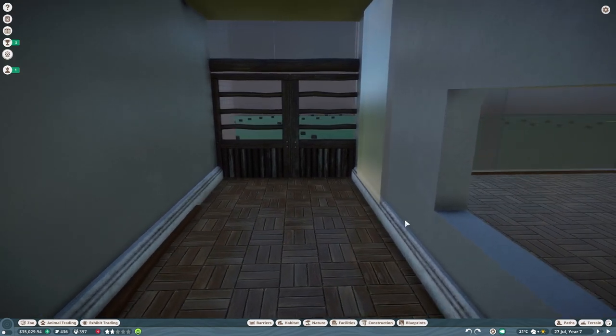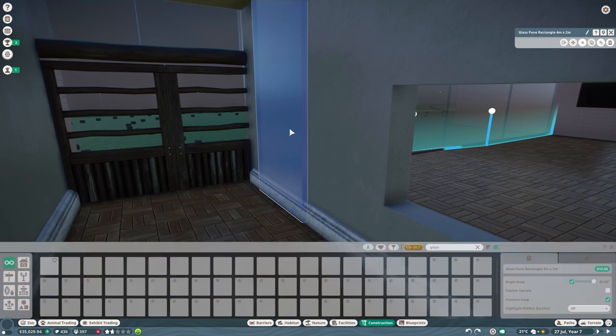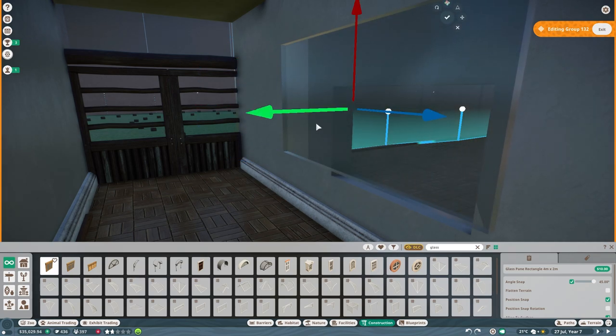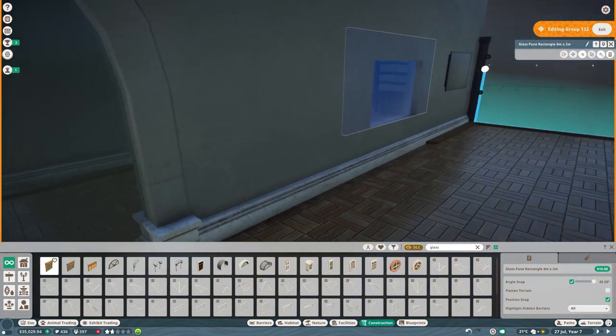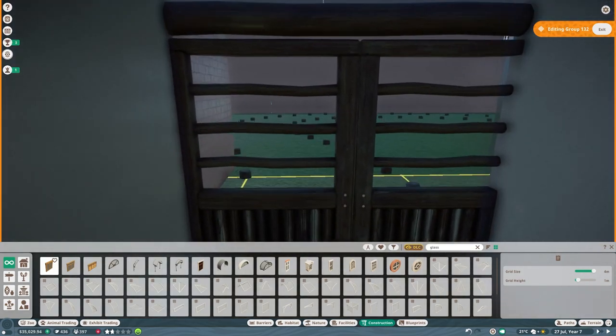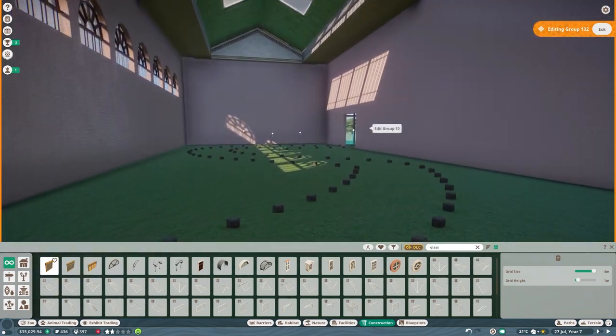Oh, I need to put some glass in there. That reminds me. This ends up getting rotated down this way and slid on over here and that way. The only reason I'm adding this window is just to make this hallway feel a lot less claustrophobic. Then they go through these gates and then they can walk through the lovely habitat with all the lemurs.